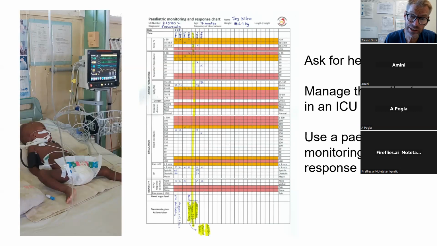You should manage the patient in an intensive care area, even if it's just a part of your ward where you've got a pediatric monitor, and you can use a monitoring and response chart to monitor their progress throughout. You can bring them 30 degrees head up so they're less likely to aspirate. You can do a whole lot of things in a normal ward that's got an intensive care area to manage the child with shock, even if you don't have an intensive care unit. But make sure you ask for help and get some senior people to see the child and make their assessment, and you can decide what treatment is best for the child.